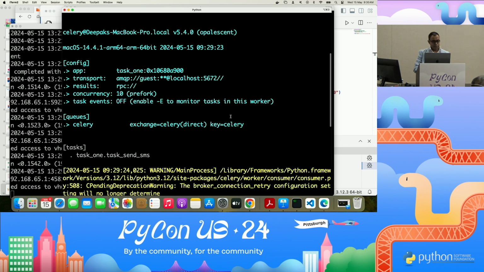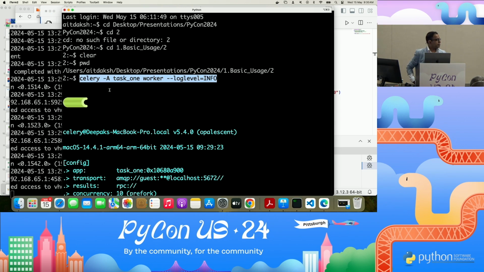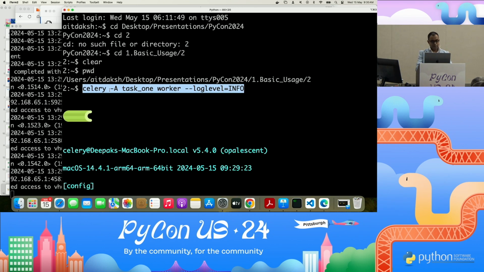So is it working for you? This one, this command. Again, if you are using Windows, you need to say python -m, then the same command. Okay, good. Working? Okay. That's the basic that has to work.